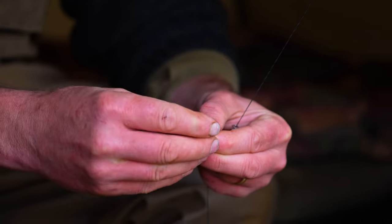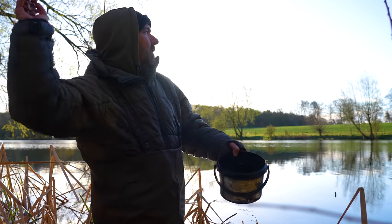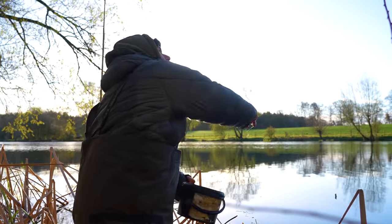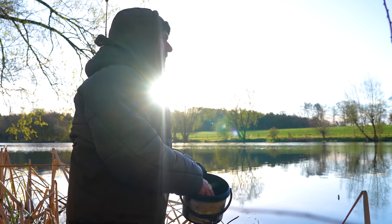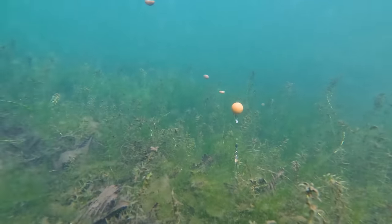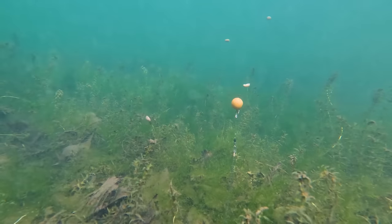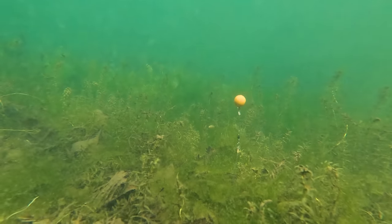Some people get a bit confused about bait application over the chods. Well, later on in the spring, when the water temperatures are up and you may not want to fish with just the singles, then you really want a little bit of bait out there just to get them browsing about. You're thinking about fish that are moving from one hook bait or one freebie to another and then coming across a really nicely presented little low pop-up in amongst low weed, sat on top of the leaves that you find around the edges of a lot of lakes. It is just an all-purpose kind of presentation that works everywhere.